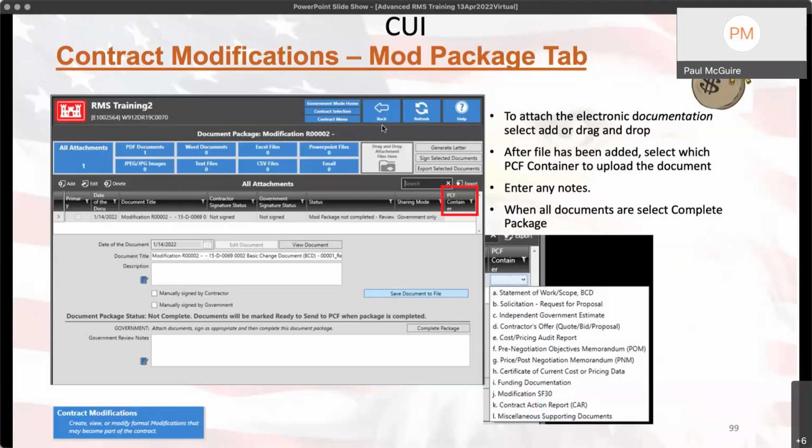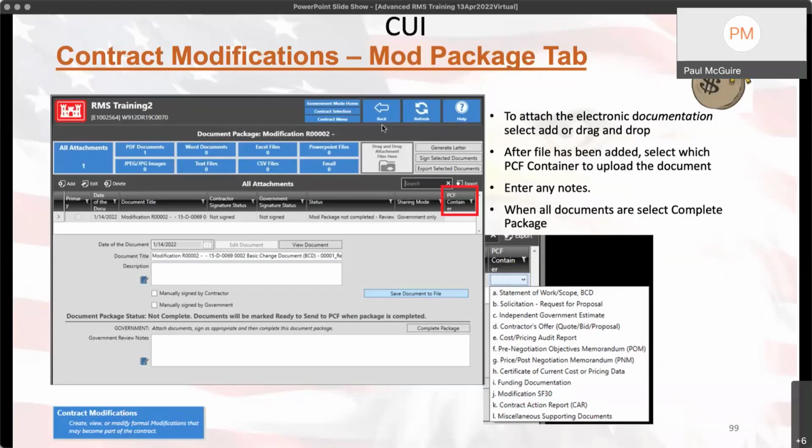Some of the old RMS users that come back say, hey, where's that screen with all those checkboxes? Well, here it is. This is inside the document package for a mod package, right? And again, just so you guys know, with the document package, you can open up Windows Explorer and drag and drop a whole bunch of files in here. If they're large, we have a 250 megabyte limit on each file, but you can drag as many files as you want. Usually with a mod, you're not talking massive documents, right? You're just talking a handful or two, and you can drag and drop those in here, and you can export those out in one go with the export selected documents option on the top right-hand corner.